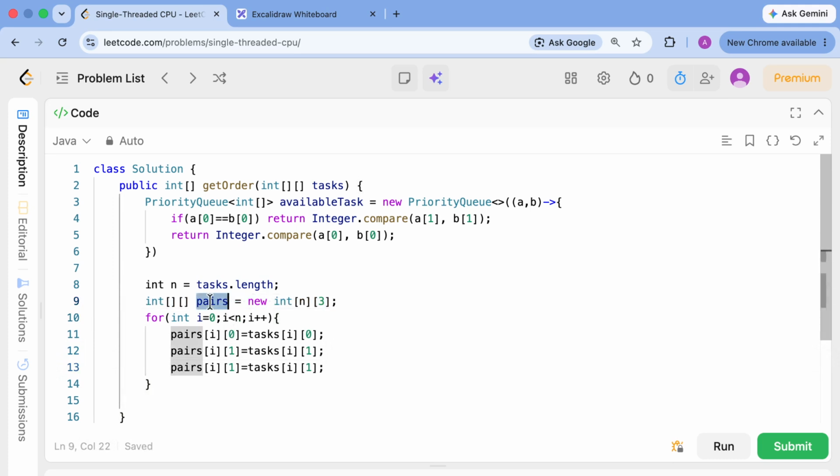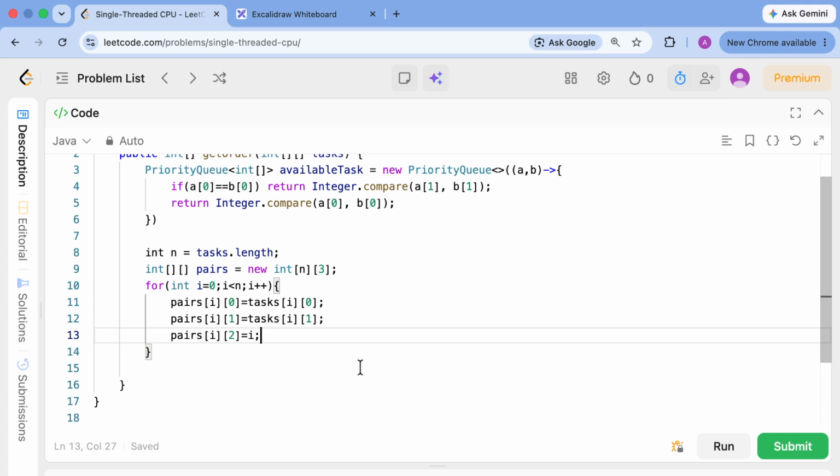So when I sort, the original index will get swapped, so I need to track that index. That's why. Once we have the in-queue time, processing time, and its original index, then we can sort easily. Arrays dot sort.